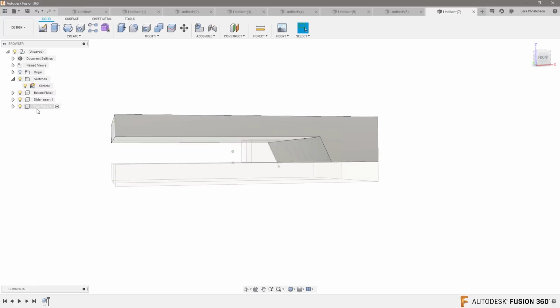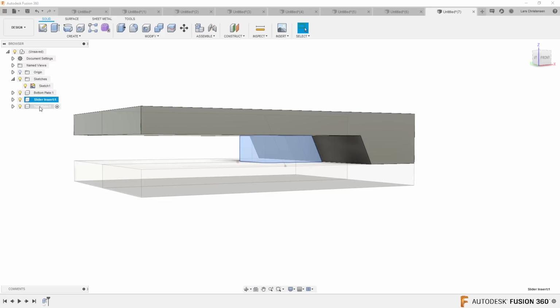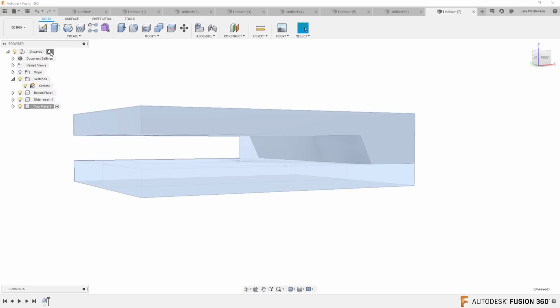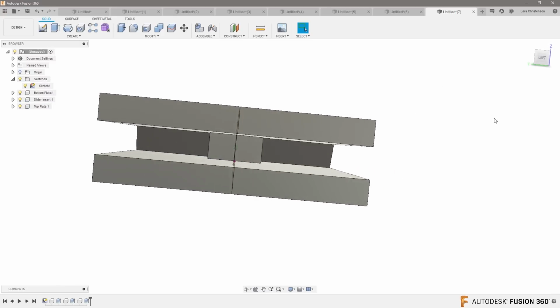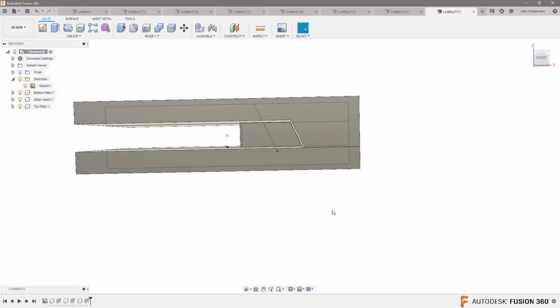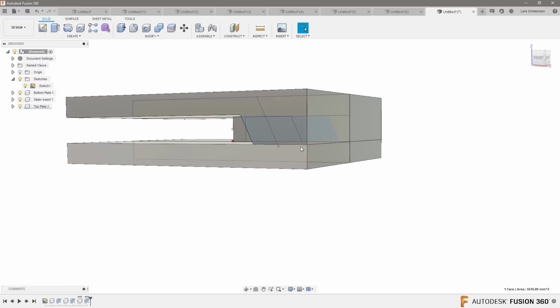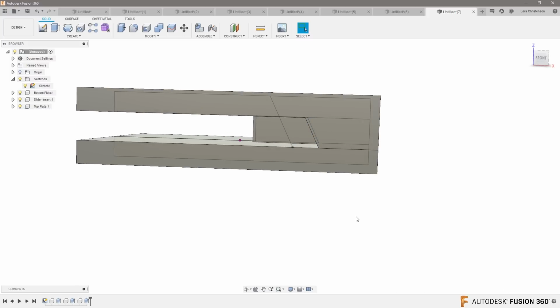So what we have right now is the bottom plate, the insert, and the top plate. If we go up here and make this active, you can kind of see how we have these sitting. The slider here can go back and out this way. In a closed mold, this surface right here is locking on that insert, so it can't open.